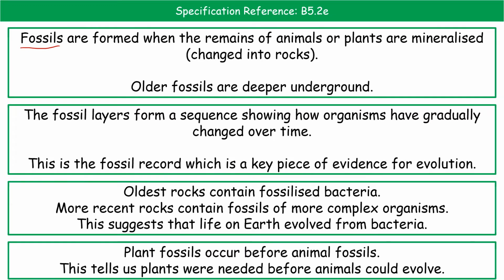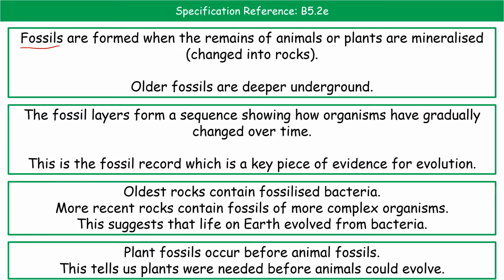So quite simply, when we discover fossils, we can work out roughly when they were living based on how deep underground they were, and then we can put together this little kind of pattern, if you like, of how these species have changed over time. Because when we collect all these fossils together as a collection, you can look and see what the differences are between this one and the next. And that's what the fossil record is, a key piece of evidence for evolution, because it shows those gradual changes over time.